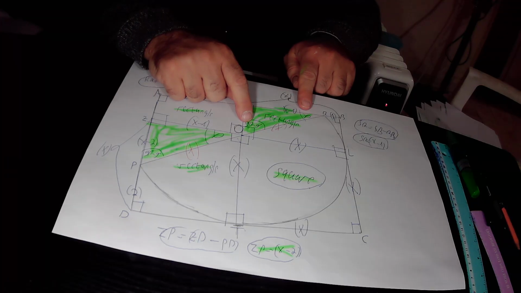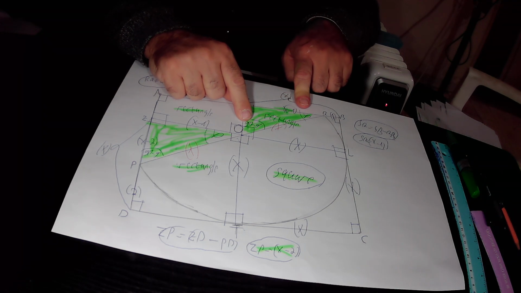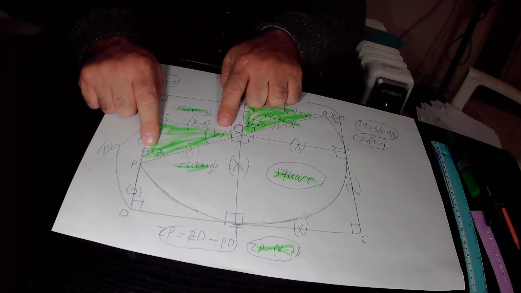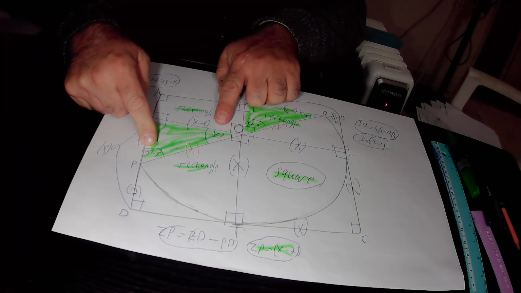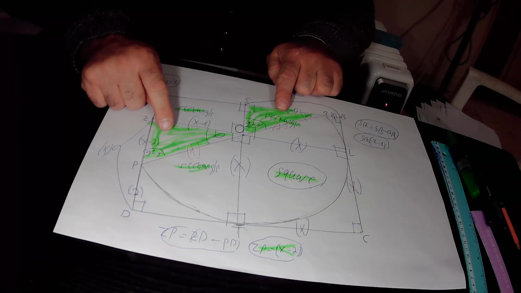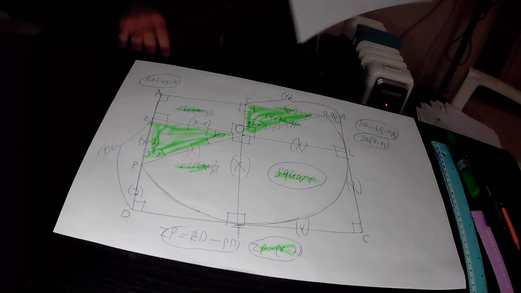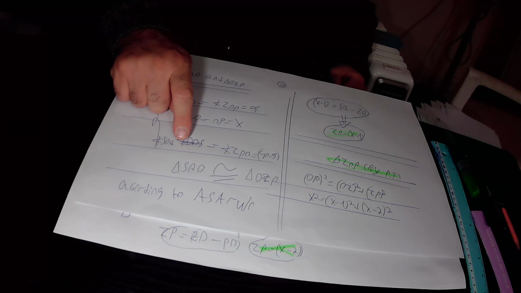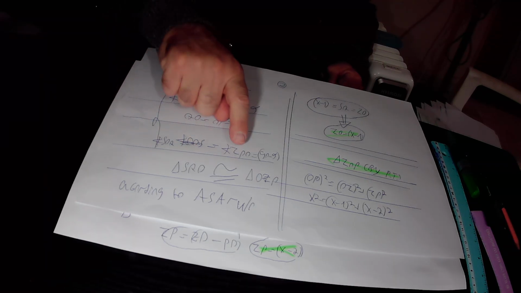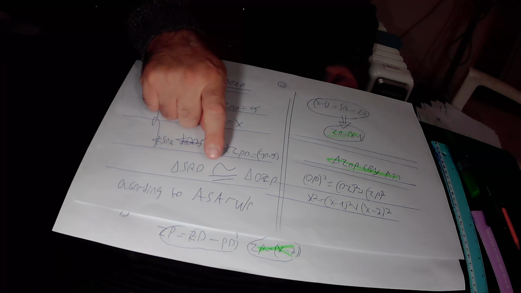We have those two angles, and the side that is included between those two angles is side QO in this upper right triangle SQO, corresponding equal to those two angles and the included side in this lower right triangle ZOP. Therefore, those two right triangles are congruent according to the angle side angle rule. So again, we found out that the upper right triangle SQO can go to the lower right triangle OZP according to the angle side angle rule.